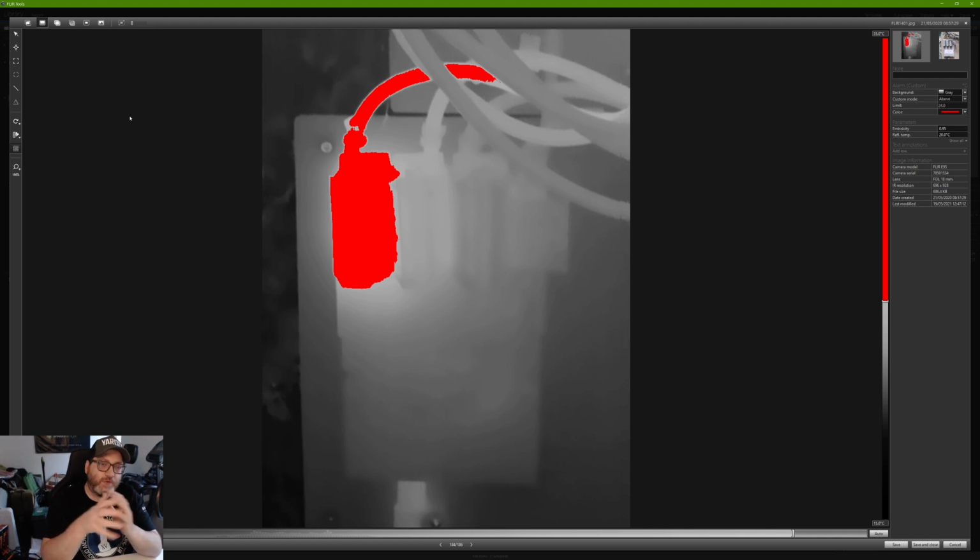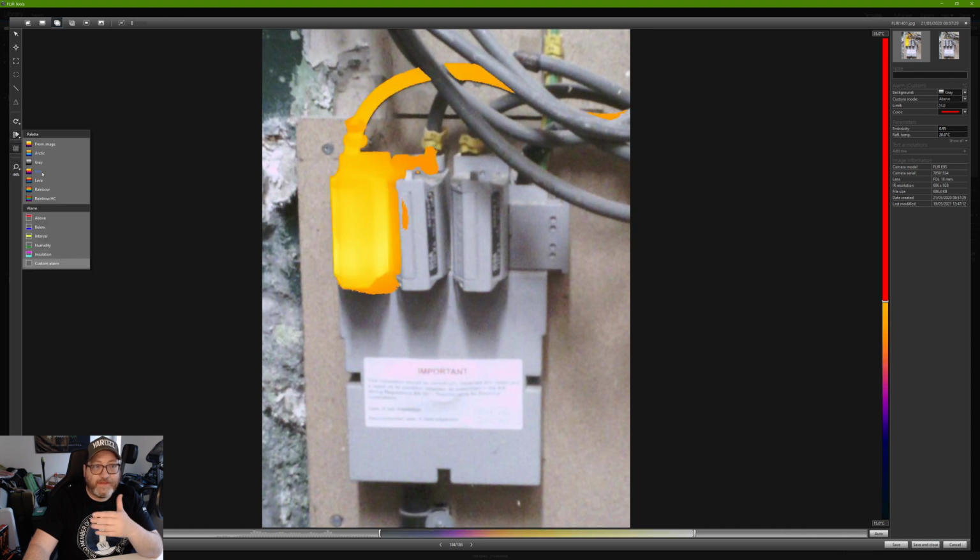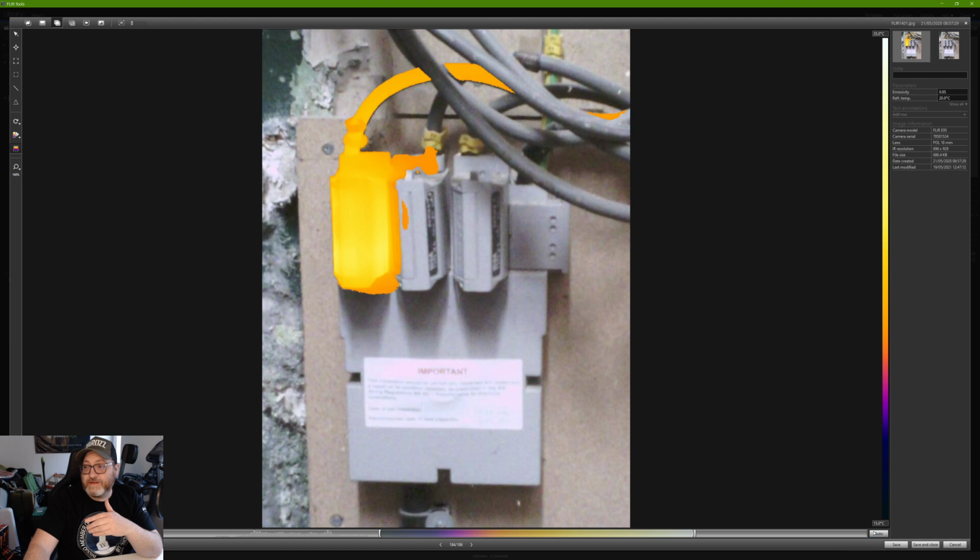There's no real rules with regards to what you do with that. As long as you've got the key initial focus, the angle, the orientation, the right reflective temperature, and you've identified the emissivity, which you can adjust after if you've got everything else correct, you can then come back, and with reporting you can change all of the stuff to actually deliver the information to your client that you're trying to deliver.